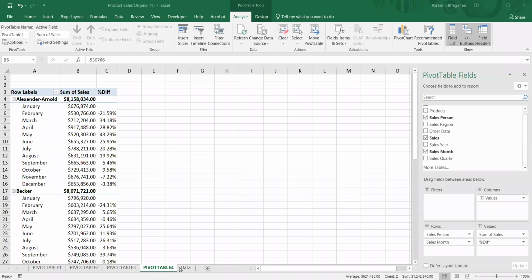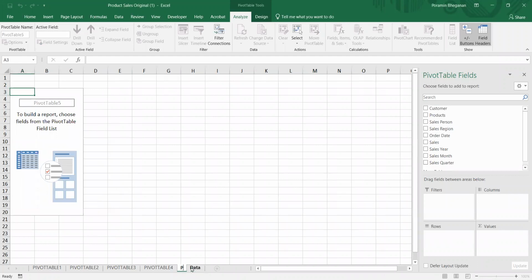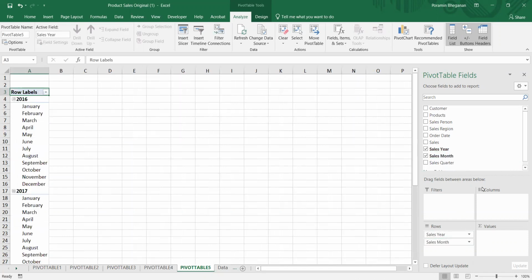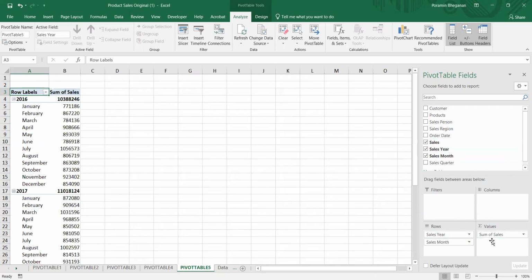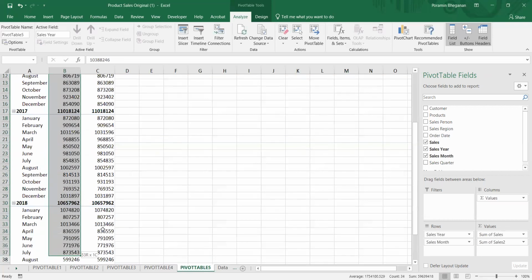All right. The next pivot table that I would like to show is where we find out the percent of the value that is part of the accumulation from the total value that we have got. So firstly we do the same thing: we insert a new pivot table as a new sheet. Right now you name the sheet pivot table 5. For pivot table 5 here, we just choose rows from sales years and sales month, and then for the values you choose sales two times. Let me format the cells first before we start changing it.